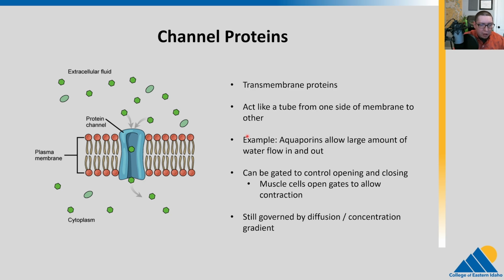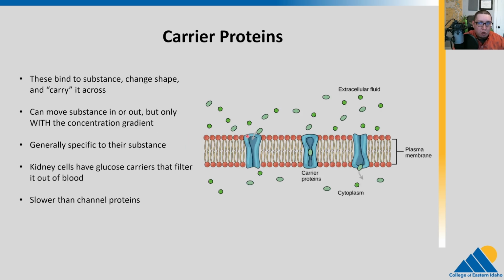Channel proteins are not really interacting with the substance. Like I showed you with the glucose sodium transporters, there are some things like carrier proteins that actually do physically interact with the molecule that they're transporting. They bind to it temporarily to carry it across. But again, they can only move with the concentration gradient from high to low. These are generally very specific to their substance, so they're only going to transport one thing.